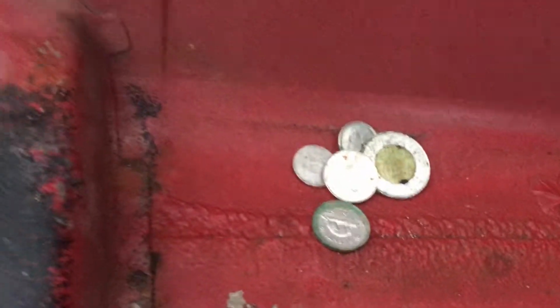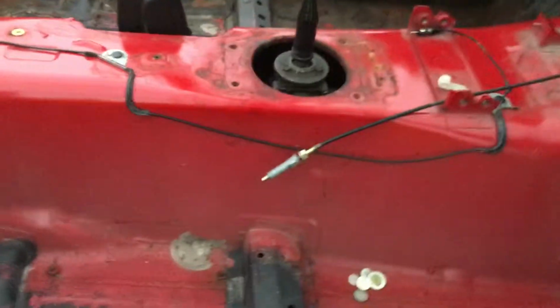Everything's all out now. I vacuumed everything all clean. And I found about $2.30 in here. So that should be able to pay for the rest of this build, no problem. So I think we'll be able to do some pretty crazy stuff now with that cash.